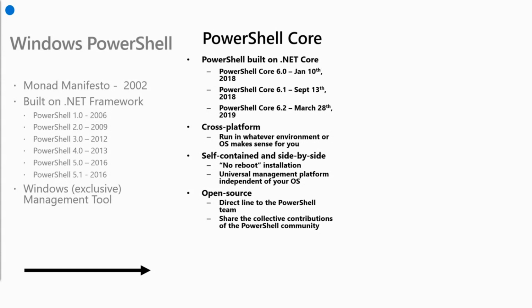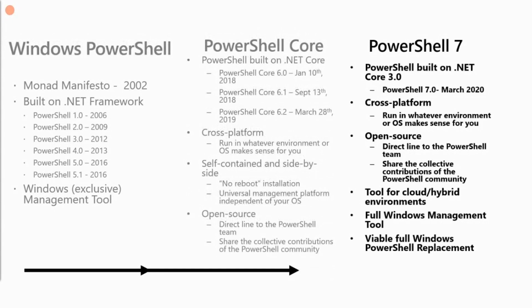But there was a challenge here. With that change and using .NET Core, PowerShell lost some of the functionality that it had on Windows, some of the commandlets and the modules that needed the full .NET framework. Well, that suddenly was a problem, and that caused some challenges. So it wasn't quite working as well on Windows as it should be, right, Sydney? Yeah, and that brings us right into PowerShell 7, which is where we kind of combined these two paths.